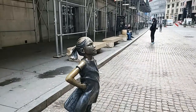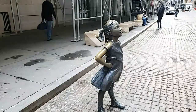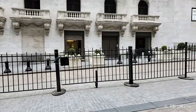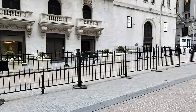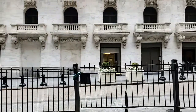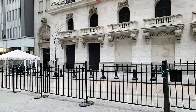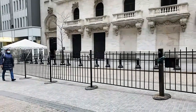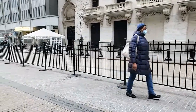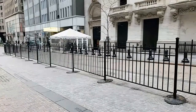Di Modica created this giant bronze bull in honor of a bull market, and it was placed actually initially right here in front of the New York Stock Exchange in December of 1989 as a holiday present for New York City. This was illegal. It had not been commissioned by the government, by the exchange, any of those things. So the bull was impounded. There was outcry after this bull was impounded and taken away, and so they moved it to its present location. But essentially, it was illegal artwork.